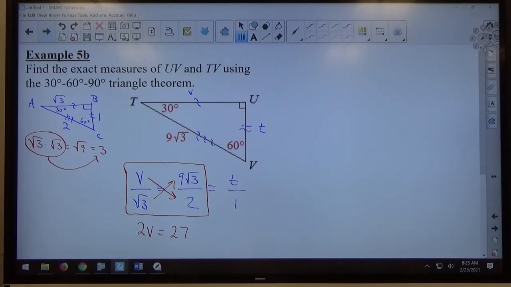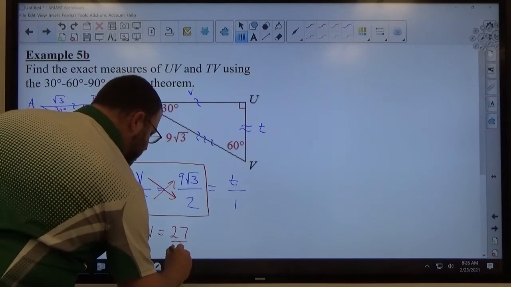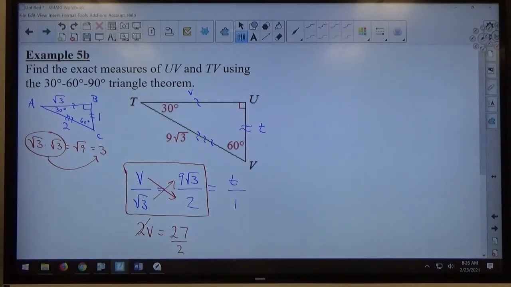It's something you want to become familiar with because this type of structure happens very often in this class as we continue on, and definitely in Algebra 2 when we see it next year. It's going to happen a lot in Algebra 2 where you're multiplying square roots times themselves. You want to become familiar with that idea. If 2v is equal to 27, then v of course equals 27 over 2. I'm fine leaving it an improper fraction. If you want to make it 13.5 or 13 and a half, those are still exact values. There's no rounding necessary. When it says exact, we're looking for a non-rounded idea. So I personally leave it as a fraction, 27 over 2.